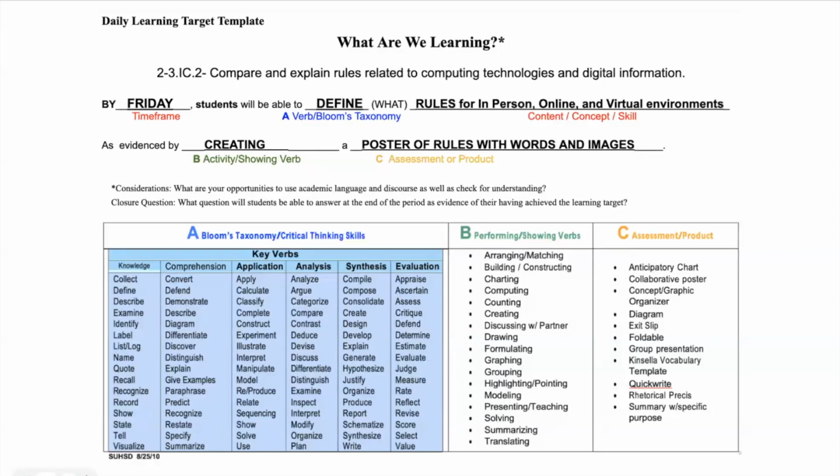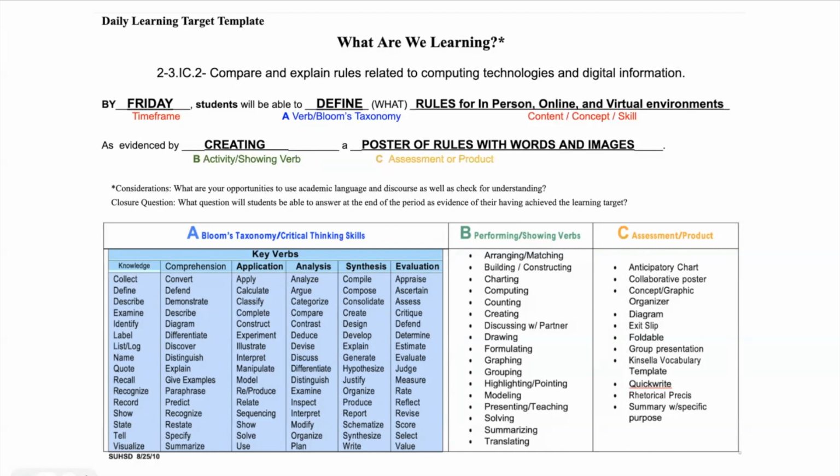So in this lesson, we use standard two, grade band 2-3 IC.2: compare and explain rules related to computing technology and digital information. That's the standard. You saw the lesson. It was about different rules for different areas.